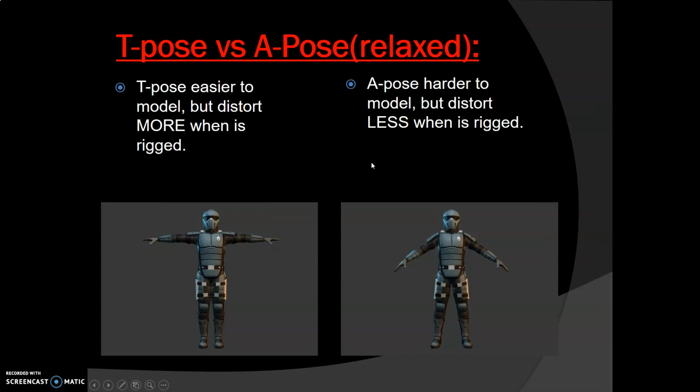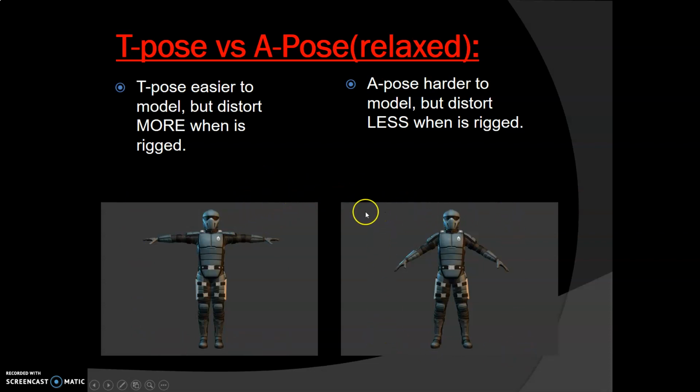Now, how do I model my character? For a start, maybe you should use a T-pose. In this case, this is what we call a T-pose character, and the one on the right is the A-pose.